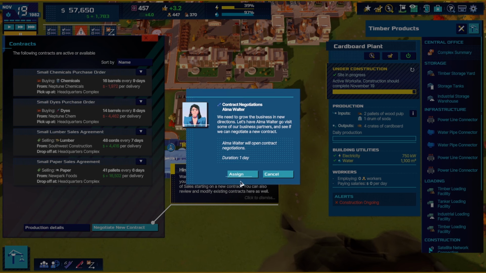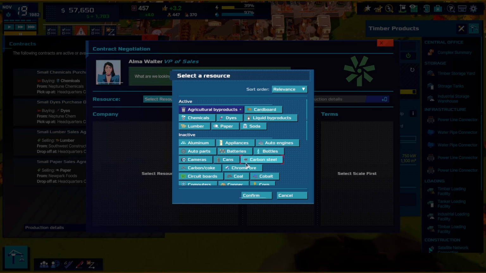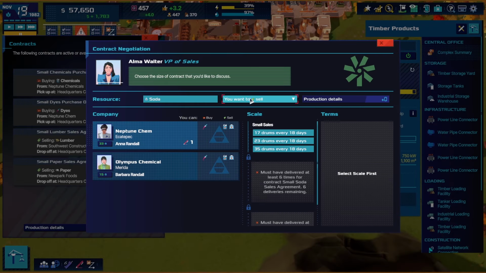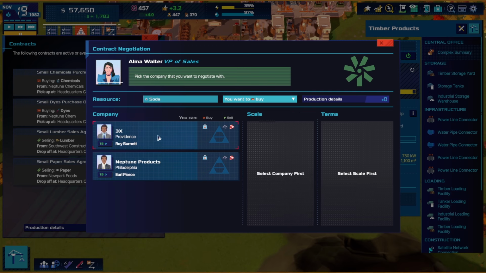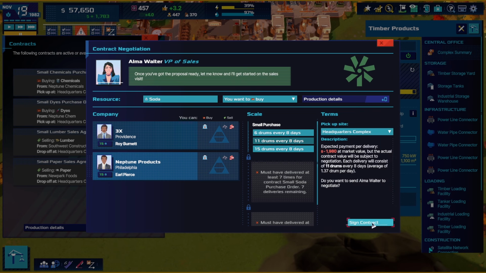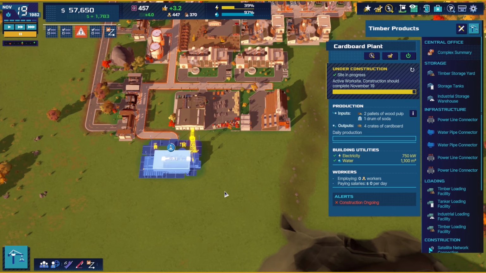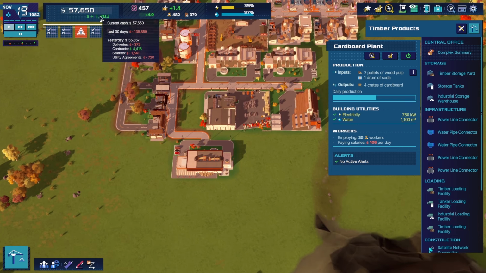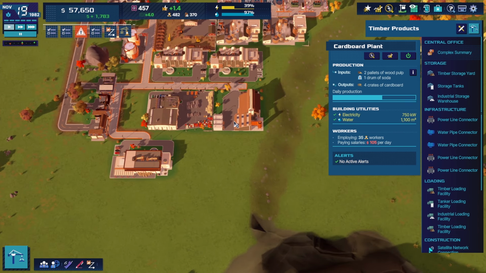So let's negotiate that contract again, and what I want is soda, and I want to buy. I'm going to buy from Providence, that's okay, Neptune, let's go with Neptune, they're pretty good, and I'll buy 11 drums. Beautiful. So that means the cardboard plant's going to be down for about a week or so, but we just made some more money. We've now got 2 active contracts.